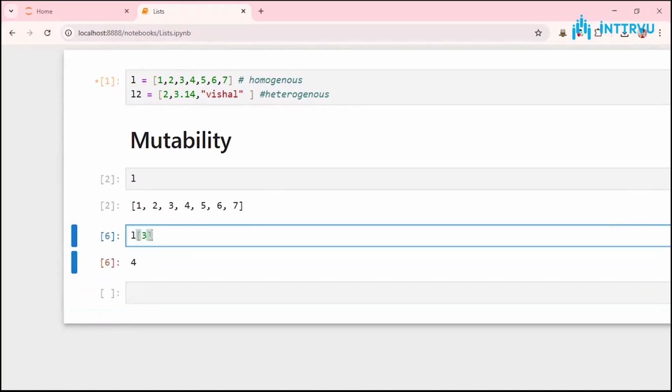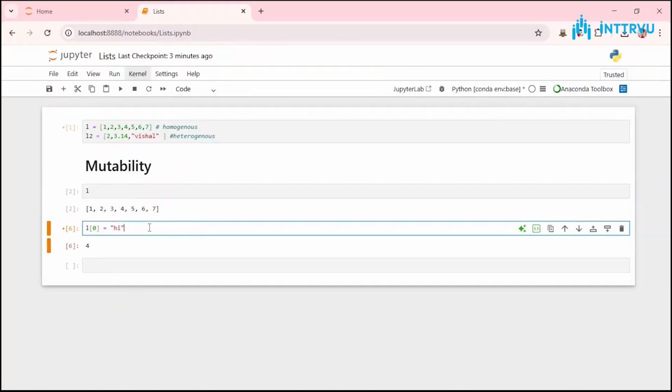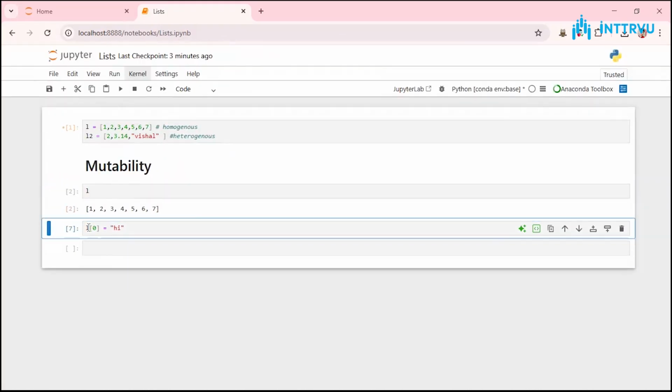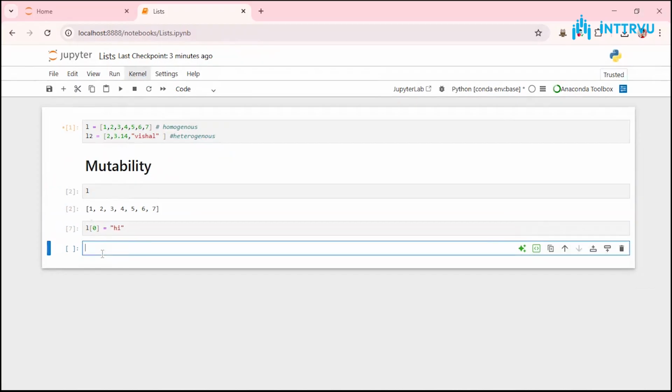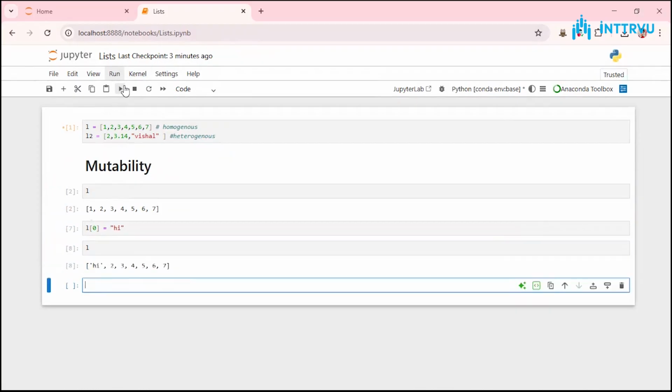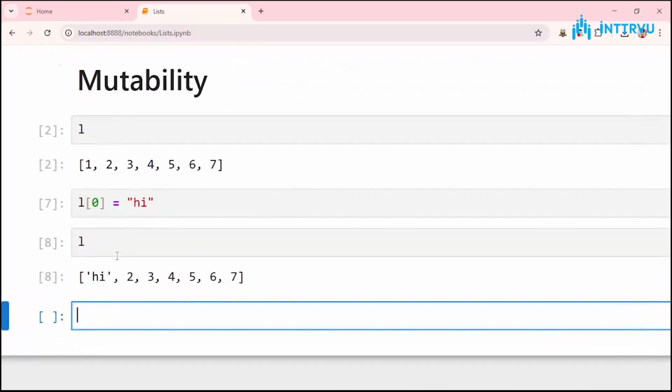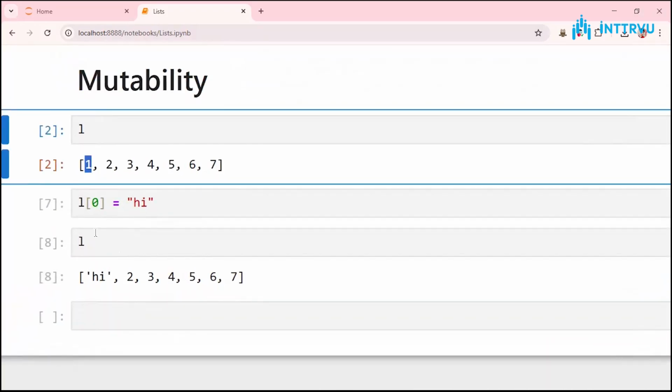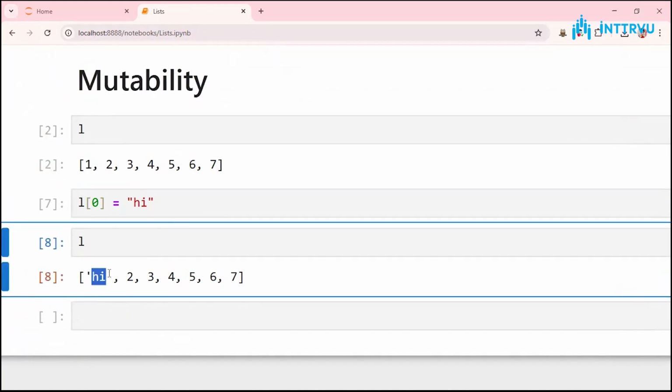So when I say a list is mutable, what I mean is I can just say L with 0 inside my square brackets, which means I'm accessing my 0th element. And I can just say replace that with hi. It's totally possible. No problems at all. So now if I see my list, you can see that the first element is replaced with a hi.